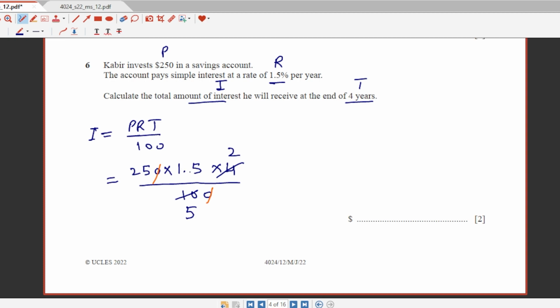This decimal can be cancelled out by dividing by 10. The rule is put 1 below the decimal and place the number of zeros equal to the number of decimal places. For example, in 1.5 there is one decimal place, so we need to put one 0. If there were two decimal places, we would put 2 zeros. This is the rule. After placing 10, this decimal can be eliminated. Now 5 ones are 5, 5 threes are 15. $15 is the answer.